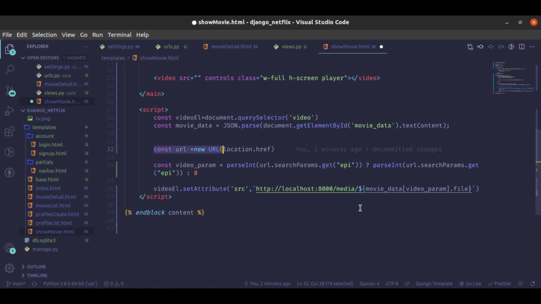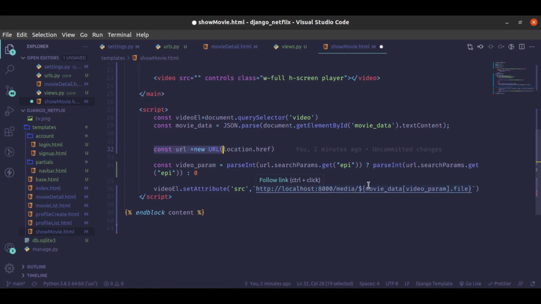So we get to that particular episode, then we get to the file. The file is going to give us a URL. Then we just merge that path to that URL with this thing over here, our root URL, which is pointing to our media files. I hope I didn't confuse anyone. This is how you are doing it.